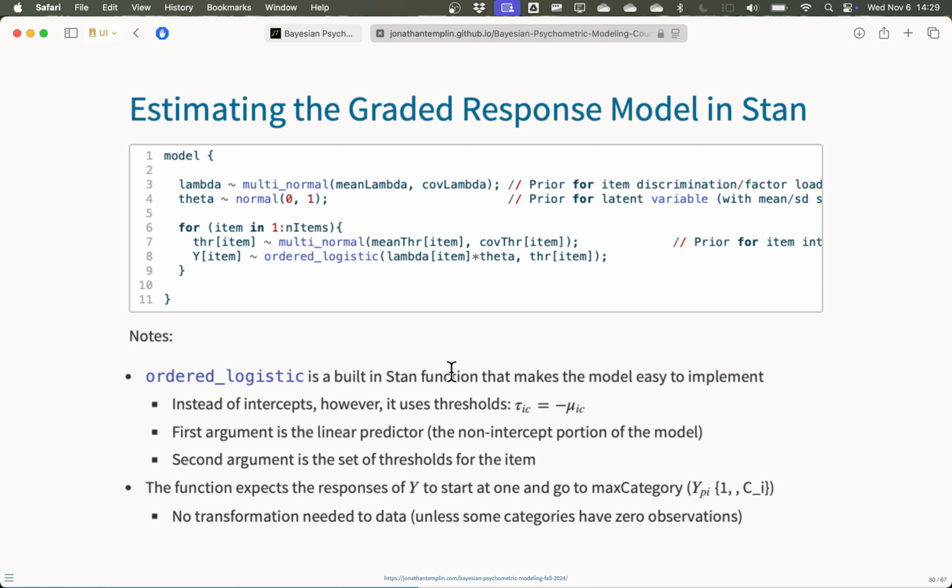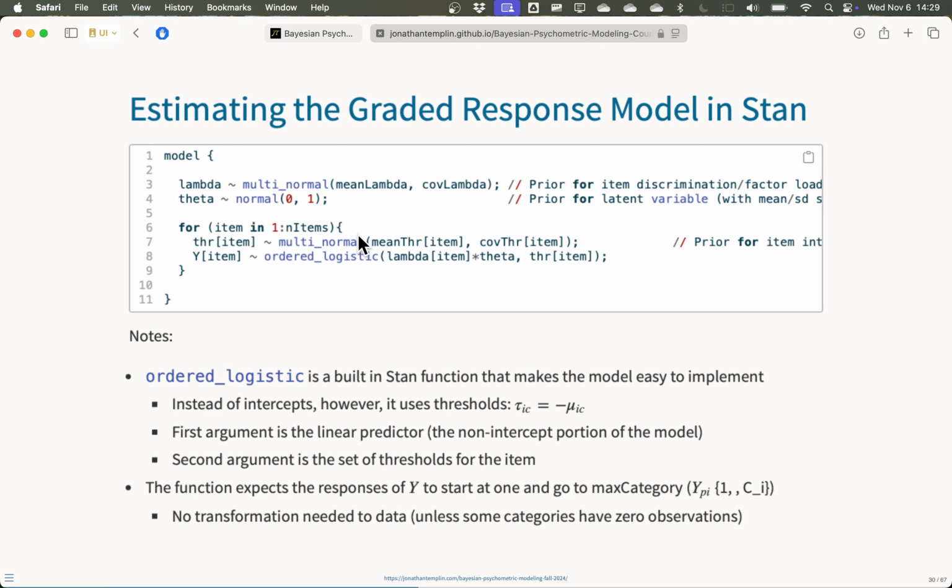Let's see, next. The thresholds themselves, because there are 4 per item in our example now, show up with their prior distribution in the loop. Because each item, with having 4 thresholds, we can use that multivariate normal distribution to describe the prior distribution for these. But because each item has 4, each item essentially has its own multivariate normal distribution. And again, in a multivariate normal distribution, the mean vector and the covariance matrix are the hyperparameters. And we can make it so that each item has its own unique mean vector and unique covariance matrix for the hyperparameters. And we'll see that in the next slide.